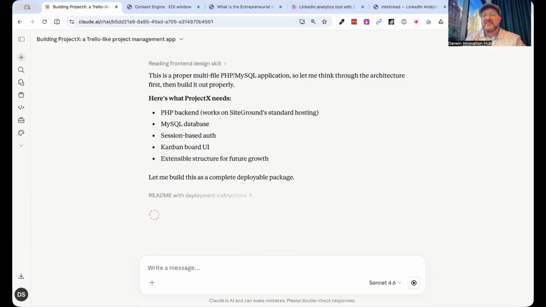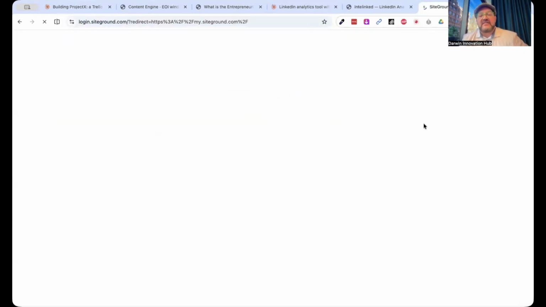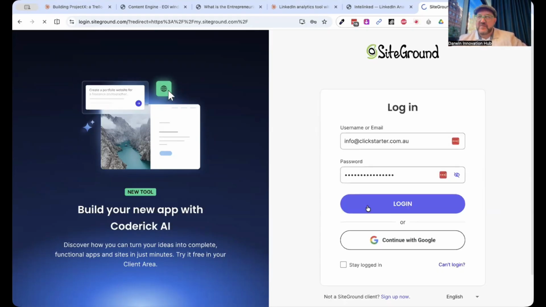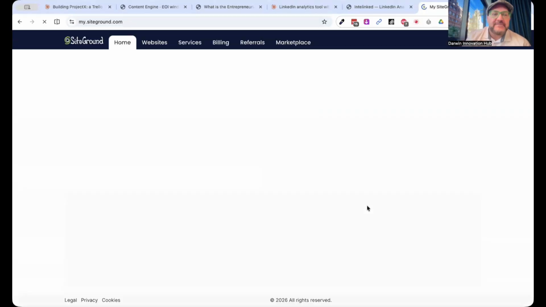So what I'm going to do in the meantime is log into my web hosting. So we're going to Siteground. And sorry, you're not going to see any more logins or anything like that. Let's see the login. So web hosting is basically where you may host your website if you're not using Wix or Squarespace or one of those guys. Just plain everyday web hosting.